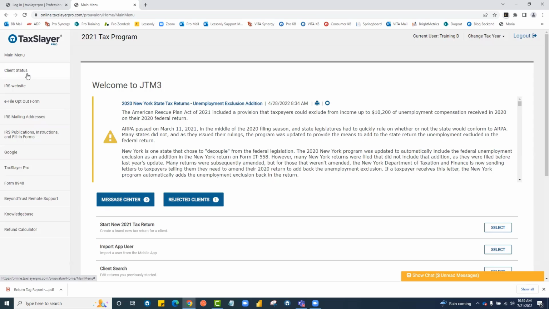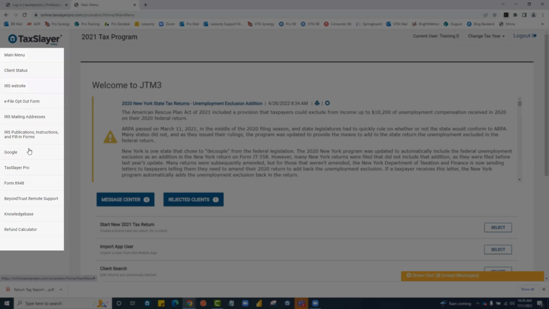Let's take a look at the left navigation menu as well. You can use these left navigation buttons when you're working to get quickly to what you need. The main menu, client status if you want to check on the status of e-filed returns. IRS website will take you to irs.gov.